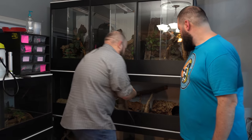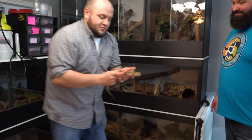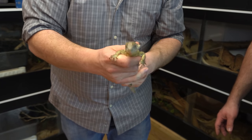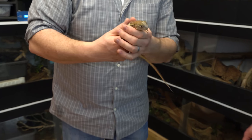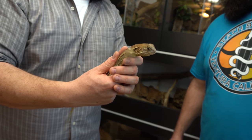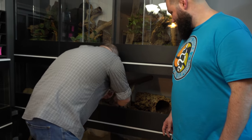And then the female is just brown and impressive. Come here, you. She's going through shed, but that's the girl. And then there's a lot of iguanids. They build up salt in their body, and they shoot it out through their nostrils. So if you have these as pets, the front of your glass is going to be covered in salt boogers. That's why his whole face was white like that, that's all salty boogers. So it makes it a lot more fun to clean up after them.